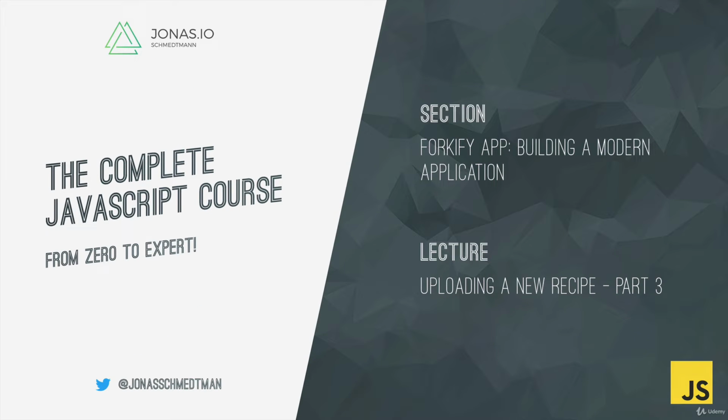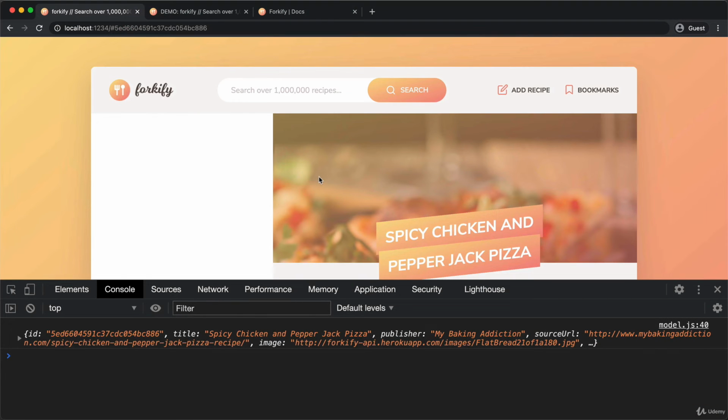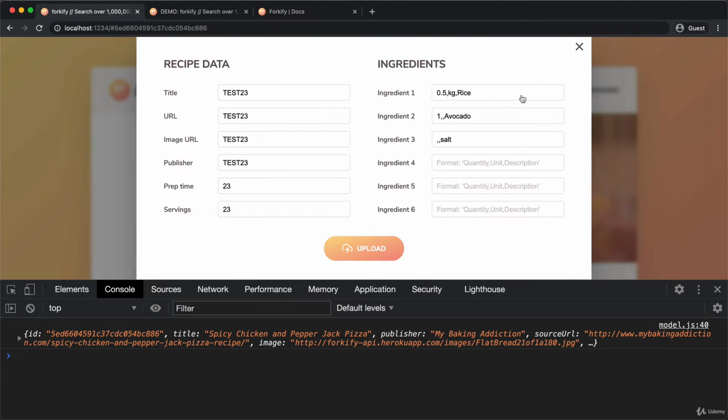All right, so this is the third and final part of implementing the functionality of uploading our recipes. And let's start by adding yet another recipe so that I can show you something that is still missing from our controller. So actually, two things. So let's say this one here, test avocado. Okay, just so we have a different name. And watch what happens here to the URL as we upload this recipe.